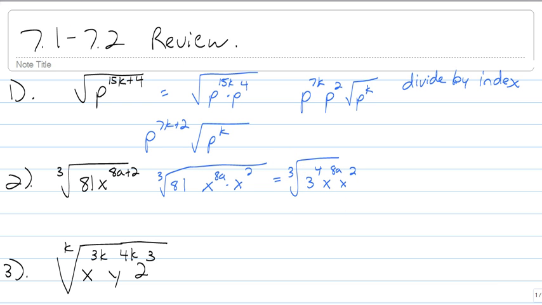Let's see how many of these we could pull out. I can pull something out of here because there's 4 of them. I could pull something here because there's 8 a's. And I can't pull anything out of that. So I could pull 1 three out. I could pull x to the 2a out. And I can't pull anything from that x squared out, so I'm left with the third root of, there was 1 three left over. I used 6 of these, so there's x to the 2a plus 2. I kind of combine those back because we didn't even touch this x squared. So that's my final answer.